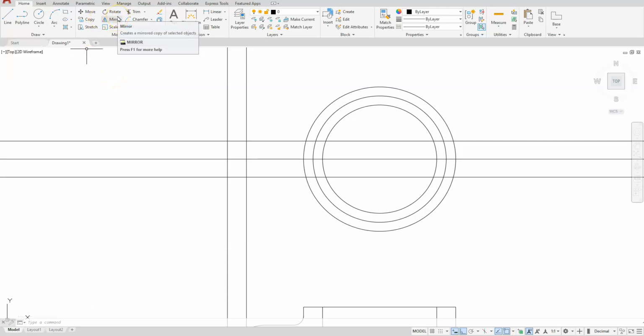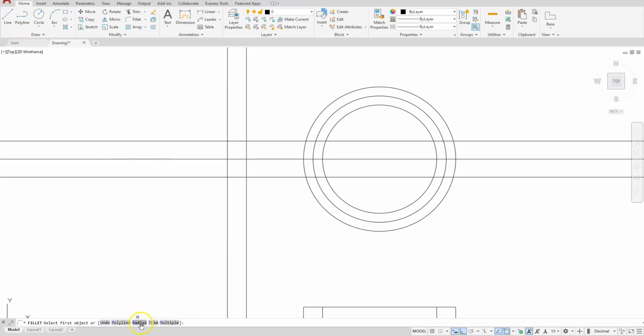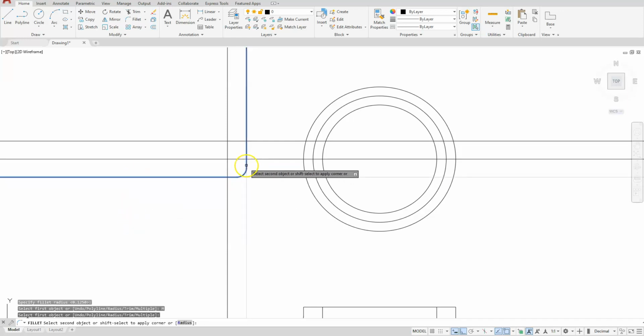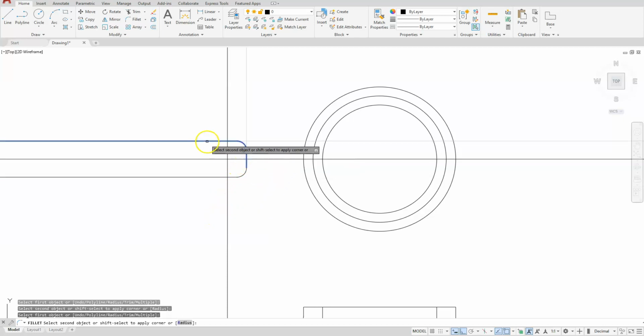So let's go to fillet, radius, and it still should be set to 0.125 since I haven't changed it. I'm just verifying it. You can hit enter if it's still set to that, and then choose multiple. The way that I'm going to start this is that I'm going to fillet, and you have to pick the part of the line that you want to keep. So I want to keep this side first, so I'm going to select this line and that line. This line going to this line.